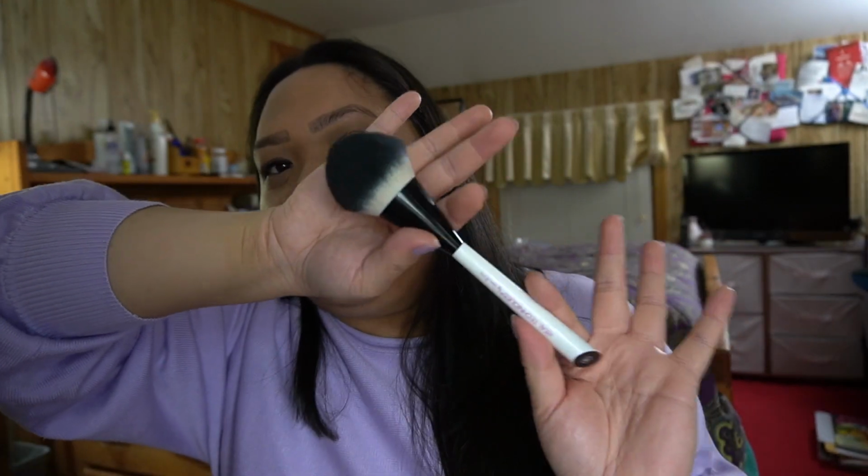Looks like that. And then I think I brought this brush just to have it if I needed a general powder brush, but I don't think I ended up using this. This is just a Real Techniques Point XL brush. Again, this is a very large, fluffy brush if I just needed one, but I keep it in my case just in case.